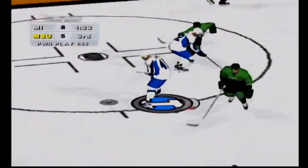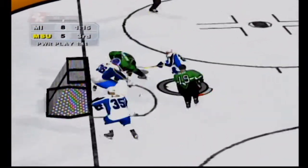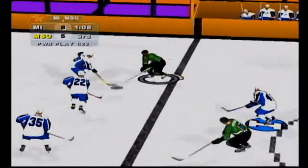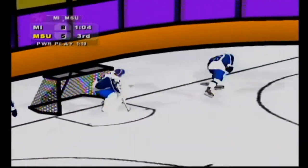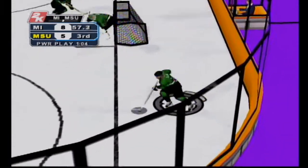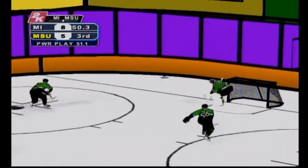We are left with a minute 23. Number 17, Calder picks up the puck in the attacking zone. Time of the penalty, 18:35. And now they're able to clear it out. He passes it up the right side. Puck over to the right wing. Turco makes the save, helping his team here while they're shorthanded. The puck sent to the defenseman. They clear the puck, killing this penalty. And they get it back in their own zone. Up the left side. Calder manages to get it out of there.